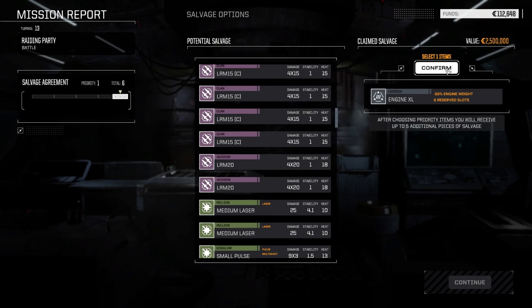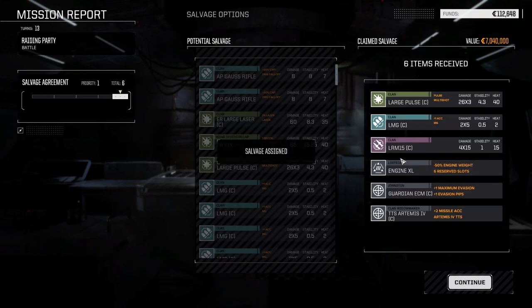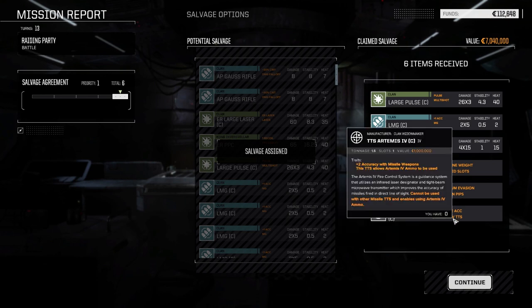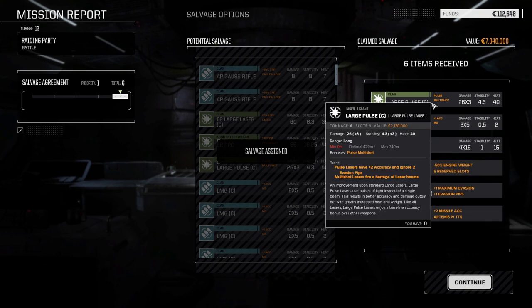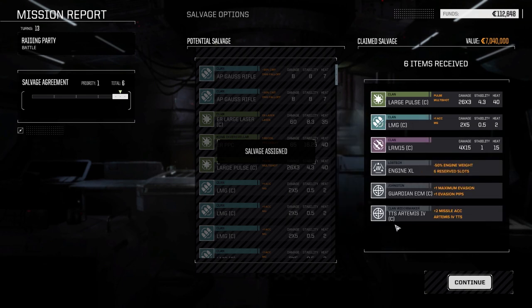Anyway, I think we did pretty good compared to what we had to work with. So we got another LRM-15. Nice. Guardian ECM. Artemis system. Clan light machine gun. Large pulse Clan, too. Nice. Okay, so we got some sweet stuff out of that deal.